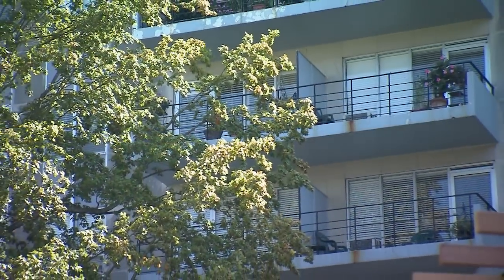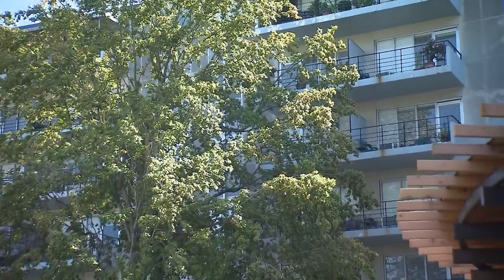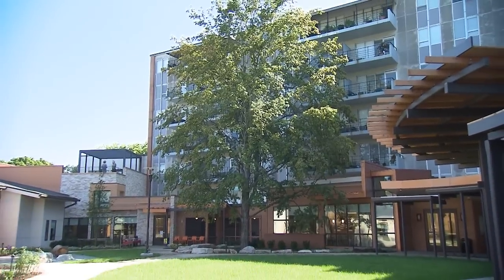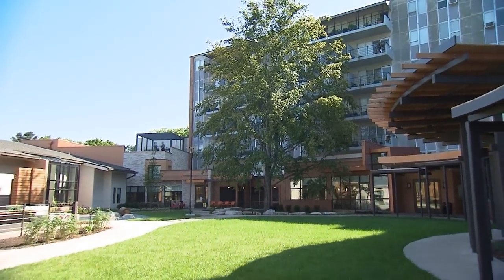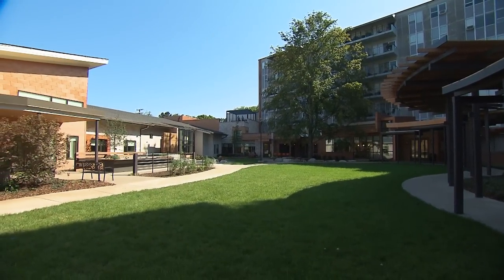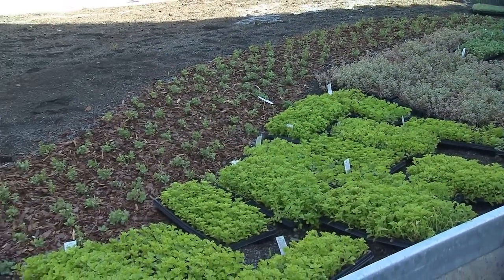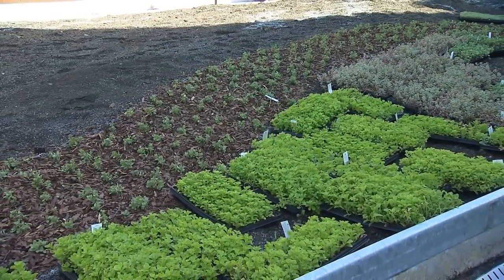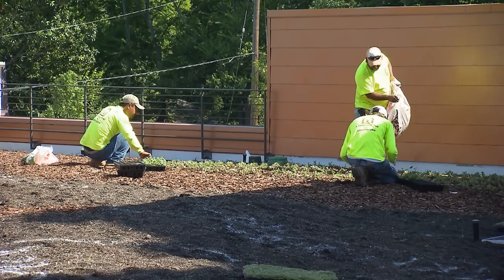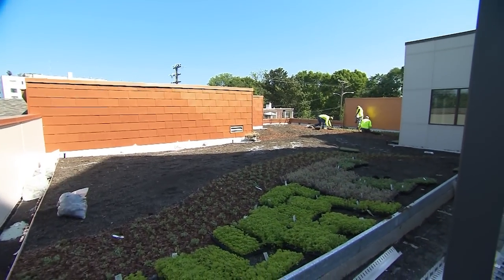One of the things I really like about this place is how it's not an isolated space. That's Park Manor right there, and we really highlight this courtyard so that from those balconies, those windows, all the way around, you look down into this beautiful space. So why isolate it—let people be a part of it. There's even a green roof going in up there, which provides a great place for Park Manor residents to be out on that terrace overlooking this garden, sharing the space together.